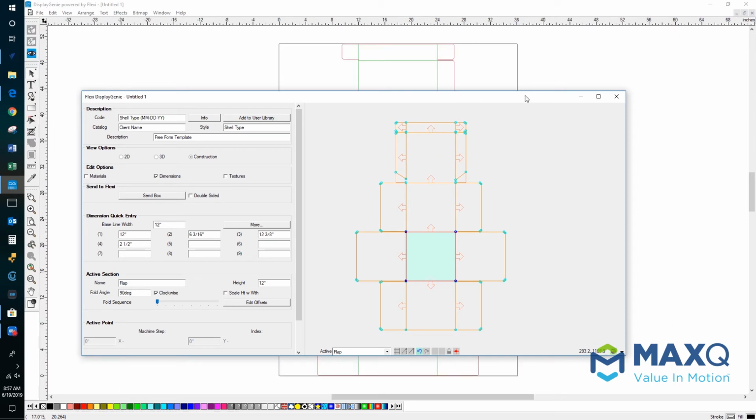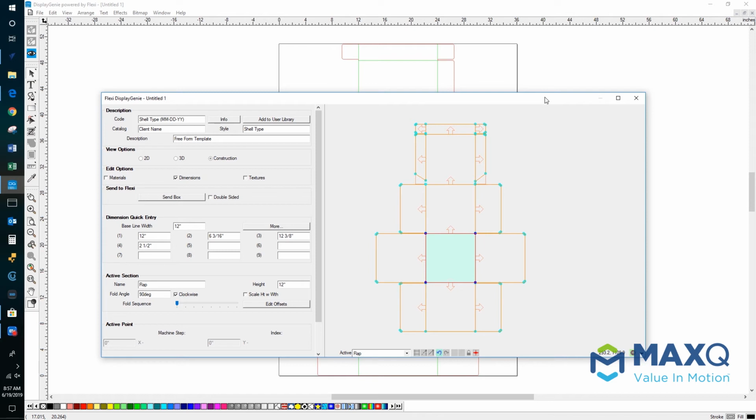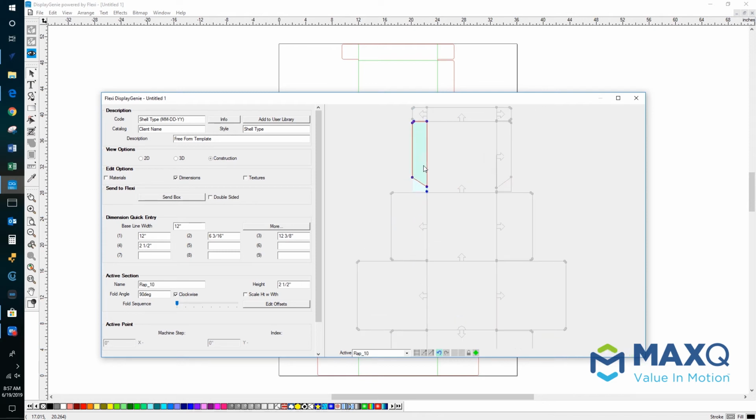And you see here, whoops, we got a problem. The top left flap didn't show up, and that's because those points that we dragged were not directly on top of each other. So I'm going to go ahead and go over here and try and fix that. You see those points are a little bit separated. This point's a little bit lower.